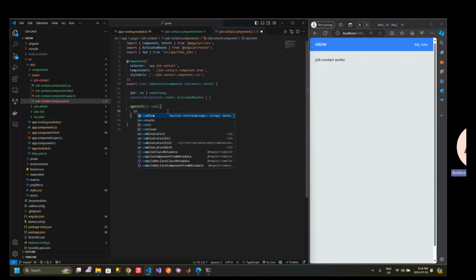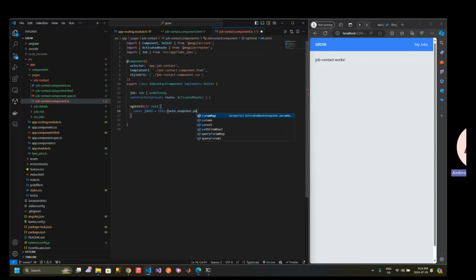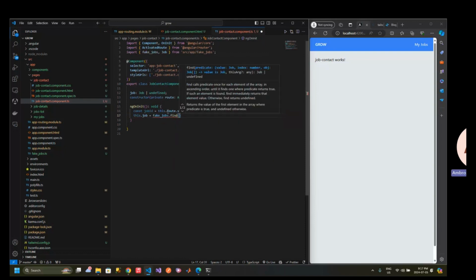We start from first job ID: this.route.snapshot.paramMap.get, so that this gets the ID from the URL of the current page we are at, and then say this.job is equal to fakeJobs.find.